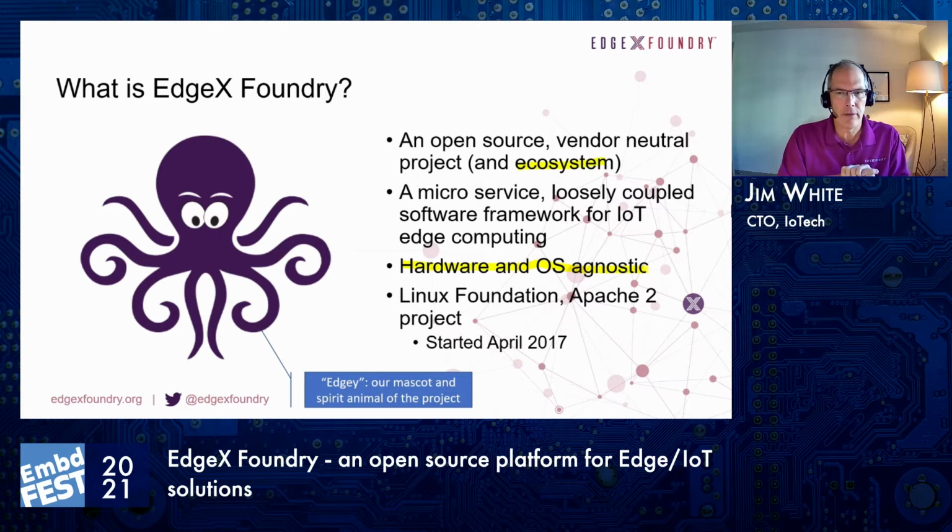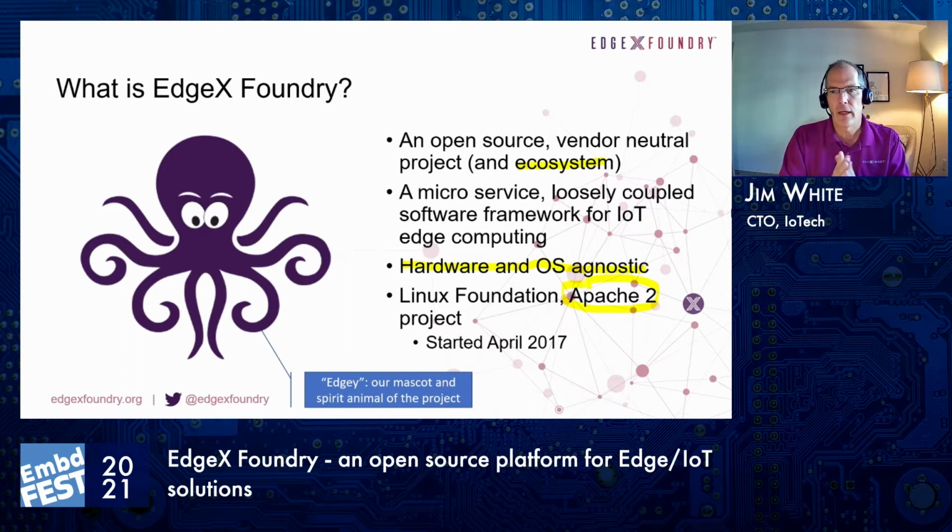We are part of the Linux Foundation. We're a Linux Foundation project. And importantly, the open source software that we create is under the Apache 2 license. If you're not familiar with open source licenses, what does that mean? The Apache 2 license says that you can take what we do as work, you can embed it into your own systems, you can create a commercial product out of it, and never even have to come back to the EdgeX Foundry community to let us know. We'd love to have you part of the community, but open source software under Apache 2 license says take it, use it, do whatever you'd like with it. It's yours to do with as you choose.